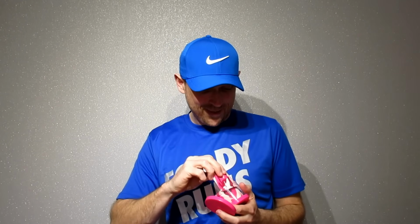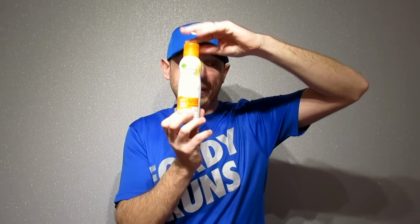KT tape in here, or this is actually rock tape in a KT tape box. But the reason I've got KT tape is because these cheeky monkeys are going to be going on my nipples. So think about that, make sure you get something packed to go on your nipples, whether, I don't know, if you want to use body glide or something like that. Suntan lotion, if the weather is what they say it's going to be, you're going to need some suntan lotion.